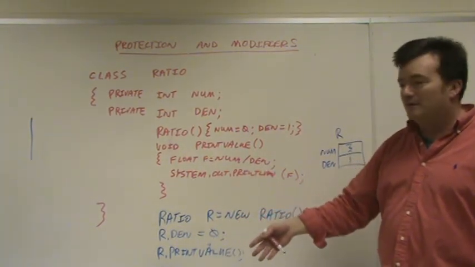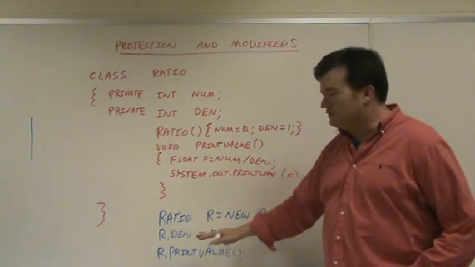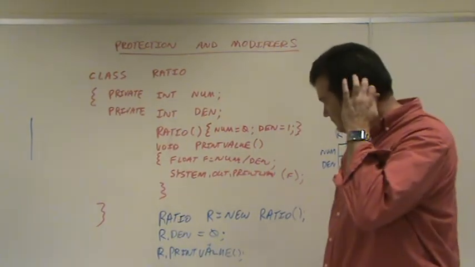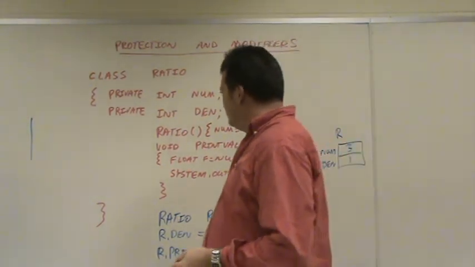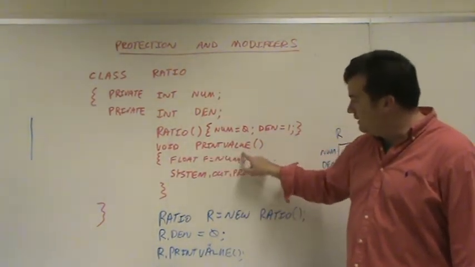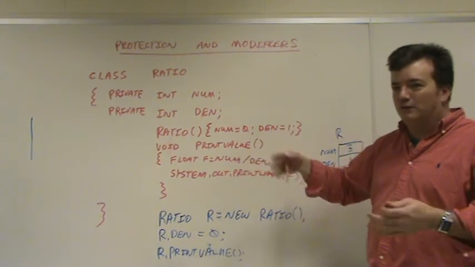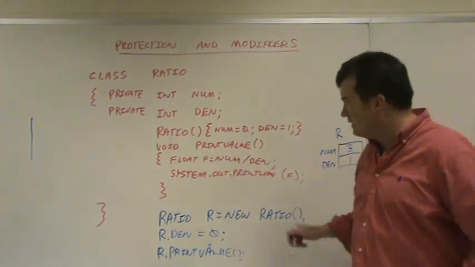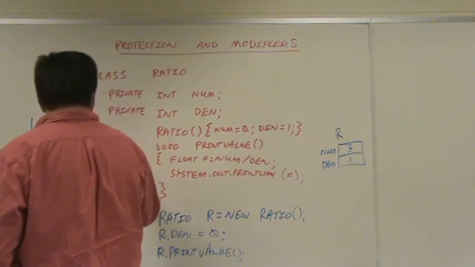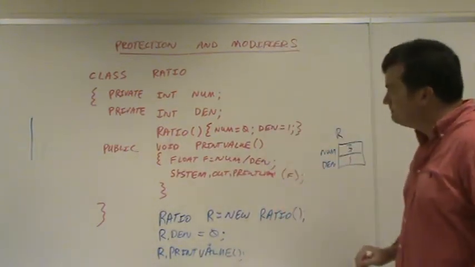That's in the same class, or the one in blue at the bottom? No, what I wrote in blue is supposedly the outside world, outside the class. So, okay, let's just leave that one out for now. And then this print value, this sounds like something you do want the outside world to do, right? They can print, you give me a ratio, I'll print what its value is. So this one will be public. So that method will be public.